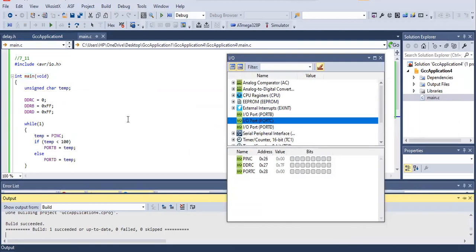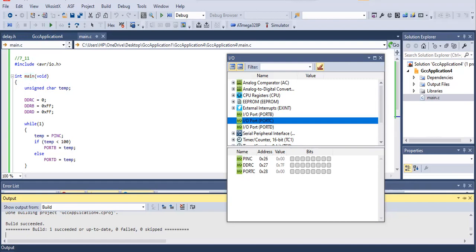So in this, we are taking a condition. We are using an if statement over here. You can see int main, void, unsigned char temp. We are using DDRC as 0, DDRB as output, DDRD as output, so B and D are both our output ports.